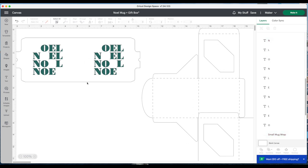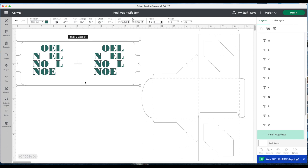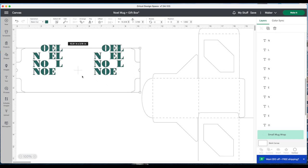I'm going to click on the actual template, then use the down arrows on my keyboard to move this down some. I'm leaving that wording there just as a guide for our own image. I'm going to bring it down a little bit. That way it's still lined up.